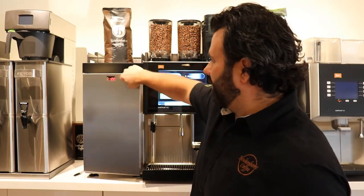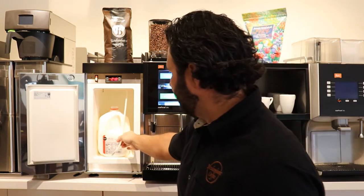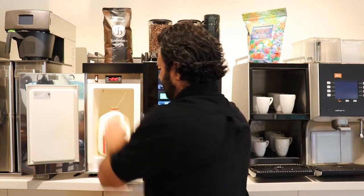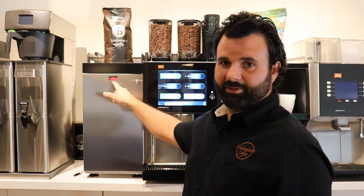Keeping your machine full is part of the process. You're going to need milk, beans, and if you use chocolate, you'll need to fill the chocolate hopper. This is where we store the milk — a refrigerator that keeps it cold between 36 and 40 degrees Fahrenheit. Once you have your gallon or container, you take your milk stem, which is basically a tube, insert it, and that will go to the bottom. You can shut the refrigerator — there's a temperature readout here, this one's in Celsius.